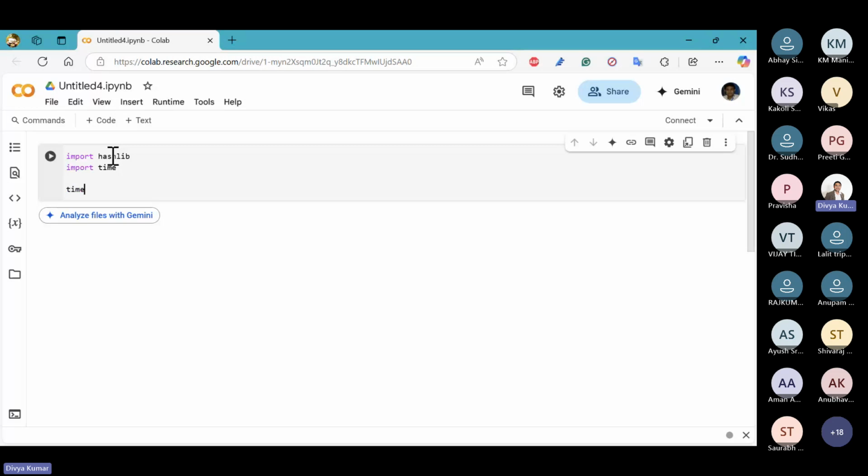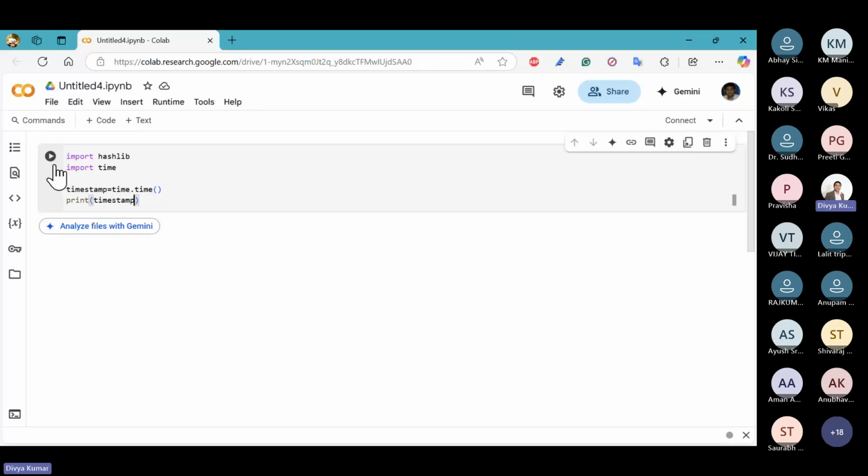So timestamp is equal to time, meaning this time is from the imported library, and we can print it to check whether it is doing fine or not.